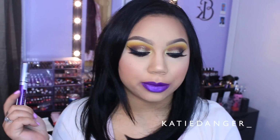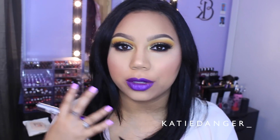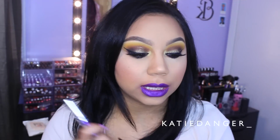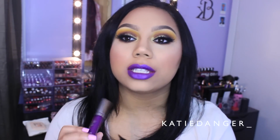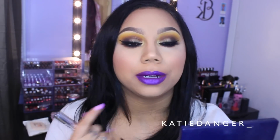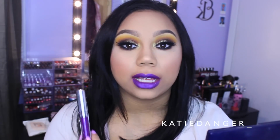This next one is called Esmeralda, and this is like a royal purple shade. But what's cool about this is that this one is from the Studio Shine Lip Luster collection. It's not just a regular liquid lipstick. This one is actually a metallic finish. So you can see that it's not just a plain flat matte. It definitely has a little bit of a metallic something going on there. And I think this is a very special and unique shade. I have never found anything like this.